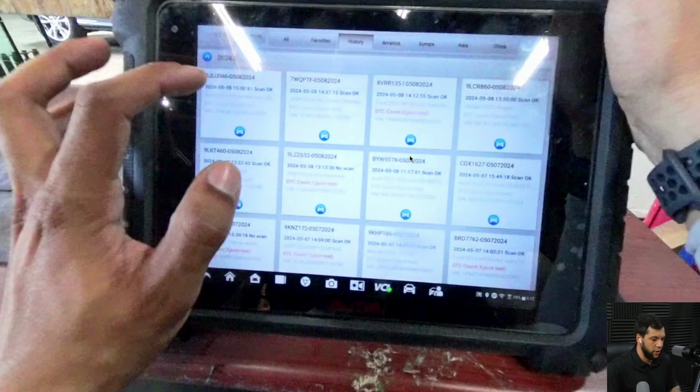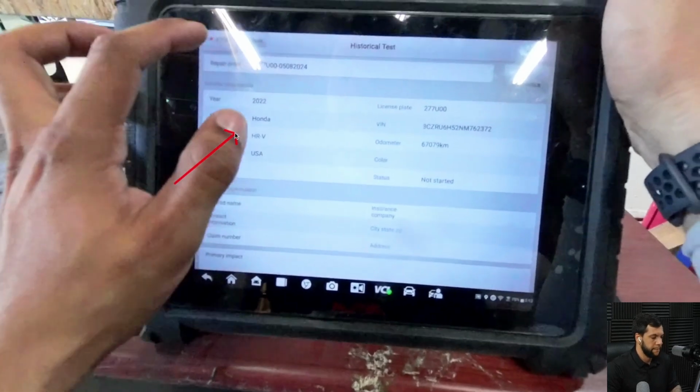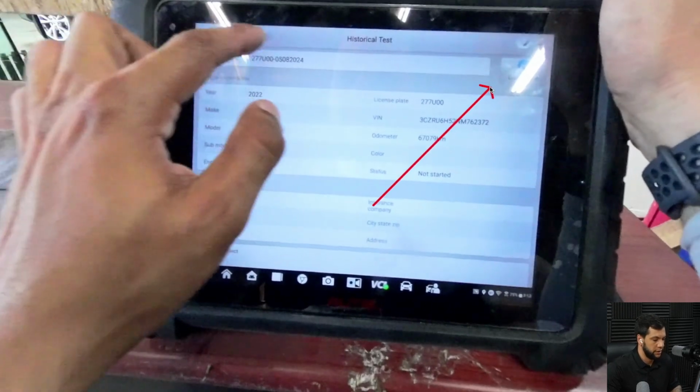And then here it's showing all the previous jobs we have done. The first one is the last one we did. If you click on the big square, it's gonna give you access to another page. And on this other page, there's gonna be a blue button on the top right corner saying diagnostic. On this, you can have access to the post-scan menu, or you can have access to this directly from this button right here. Okay, so here I selected the big square, and then I'm gonna click on this button that I just talked to you guys about.